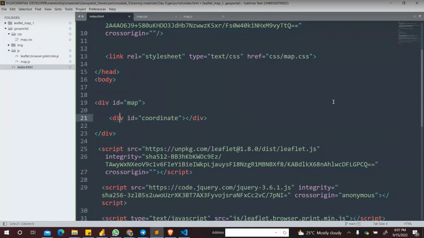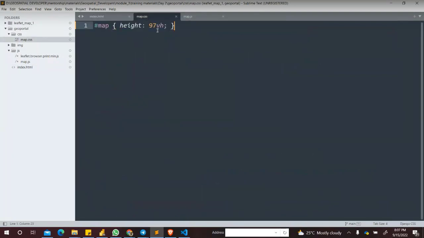All right. Are we all here? All right, so let's continue. Now that we've added this div here, just keep in mind that we have a certain container here called div. Let's position this div on the map so that we can get it at the bottom. So we'll do a little CSS here.